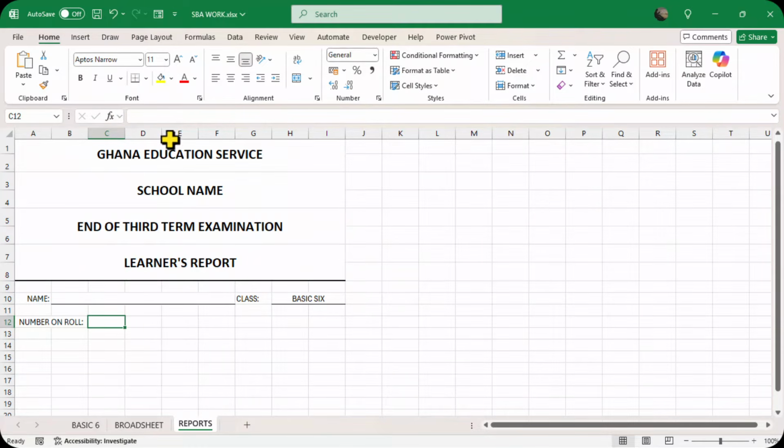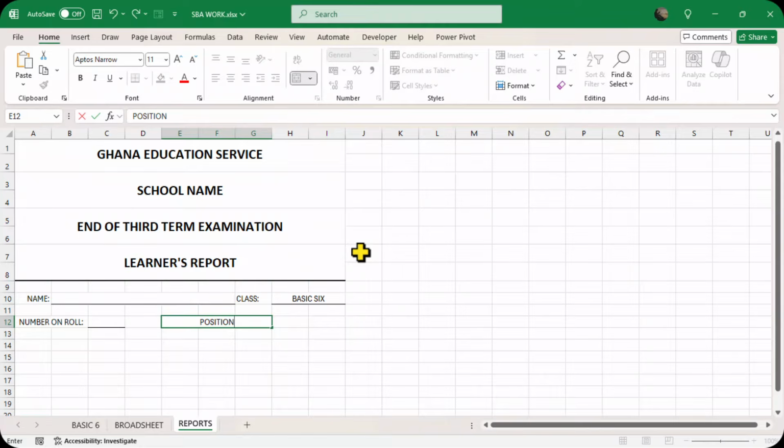In C12, let's add a bottom border. Let's again merge E12, F12, and G12 like this. And put position in class there.